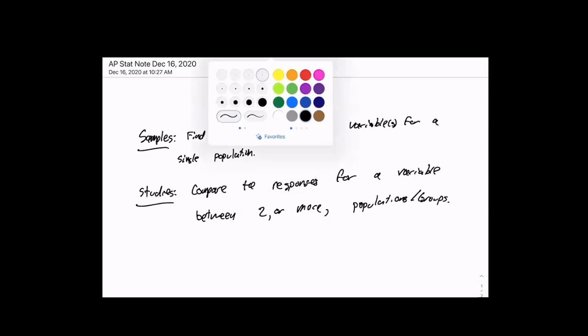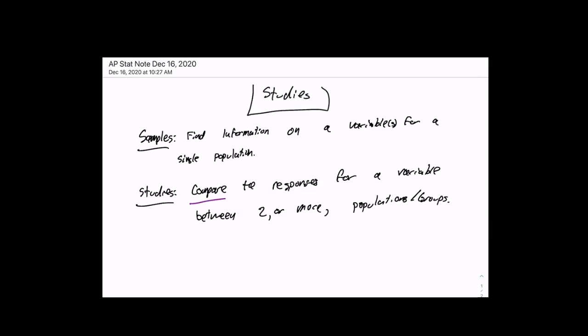big word right here is compare. So we're going to talk about what we are comparing. We might want to compare grades, for example, and so the variable would be grades. We might want to study the difference of grades between grade levels, where we can do courses. So math grades versus English grades, for example. We can do gender. We can do females and males and compare their grades. The variable itself is the same, but the groups are different. The populations are different in some very important way.